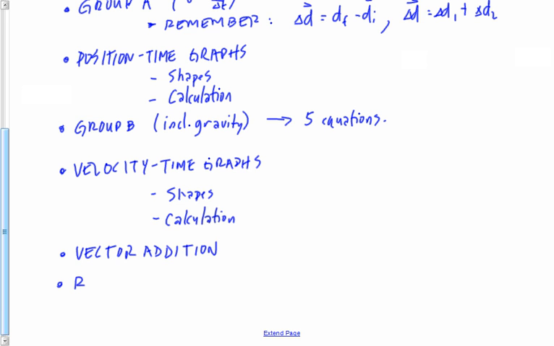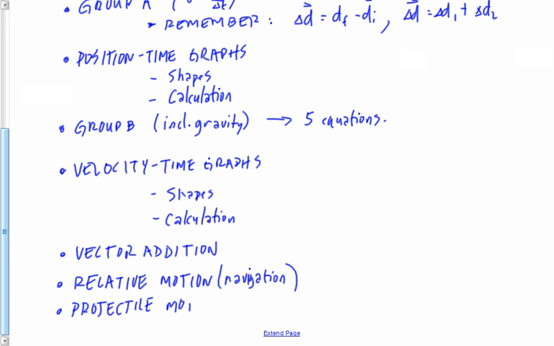And we did relative motion, which was what the quiz was today. I'll put in brackets there, navigation. And finally, we did projectile motion. Don't quote me on this because I haven't looked at the test in a little while, but I believe there are a couple projectile motion questions on the test. One that's launched horizontally off the edge of the building, where all the initial velocity is x component. And then another one where it's launched at an angle, where you have to find how far downfield it goes and the maximum.